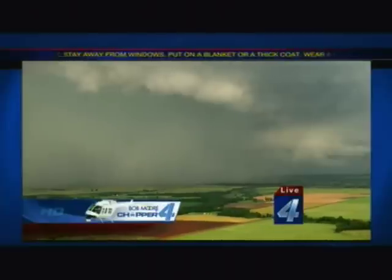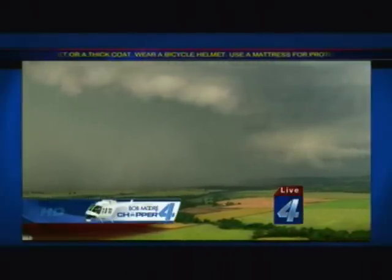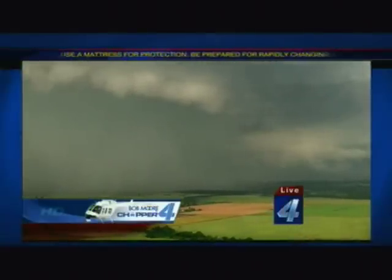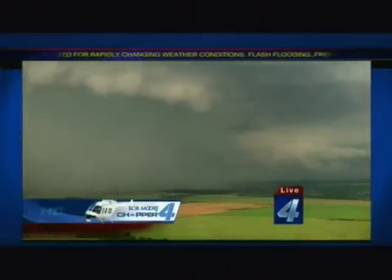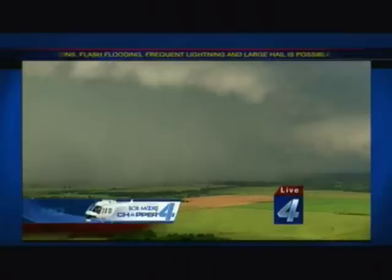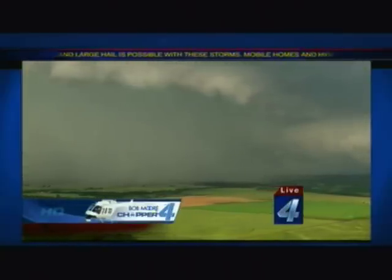Yeah, Mike. And again, I can't see inside of it. I can see the leading edge of the bowl, but then the rain is really wrapped in. I'm going to blast east and get out ahead of it and then have it come right at me. But I'm going to have to get a little bit farther east here. The Cimarron River up there, the roads are bad, so I'm going to have to move my way around. But it looks like I'm seeing less rain. I know it's still wrapped in rain, but it looks like it might have lightened up just a bit.